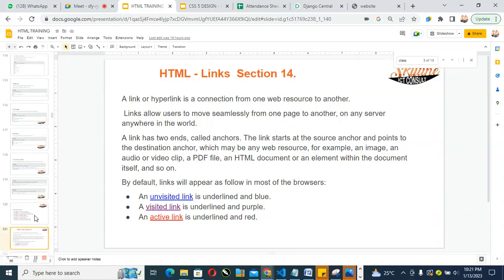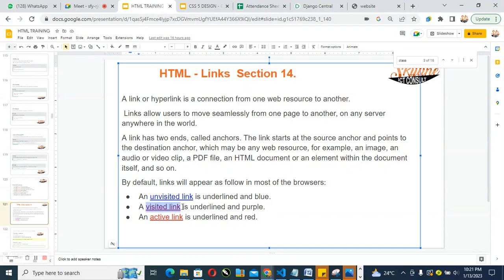Another thing we're also going to be looking at today is what we call link, HTML linking. We have done link before, but we haven't started our link. So we're going to be doing linking. We have external link and internal link. Now, if you look here, a visited link has a color and underline, blue. Why do links have this kind of color?